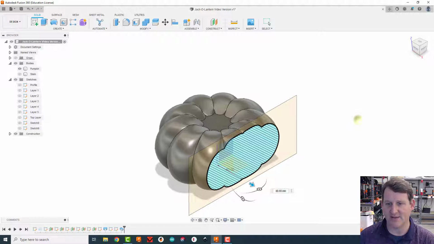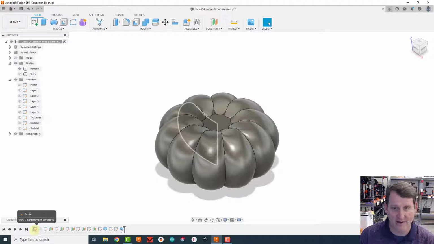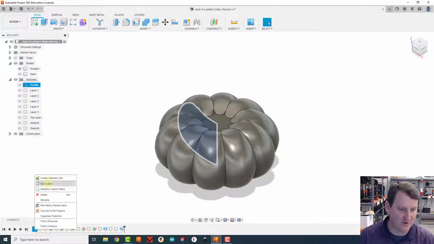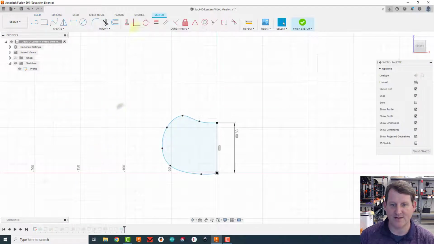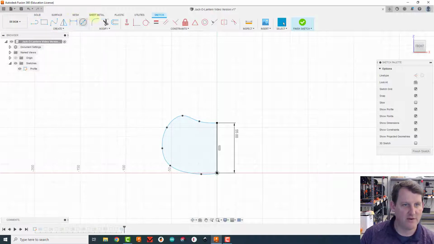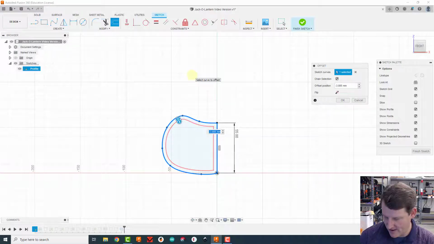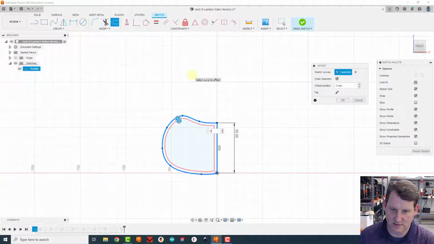So what we're going to do is hit cancel here, and we're going to actually carve out the center of the pumpkin. To do that, we've got to come all the way back to our original sketch. And I'm going to right click on this over here and edit sketch of our first sketch. And then what I'm going to do is use an offset tool, and I'm going to click here. I'm going to offset it inside about 3 millimeters. Oops, except it should be -3 for the inside. And yeah, I think that looks good.